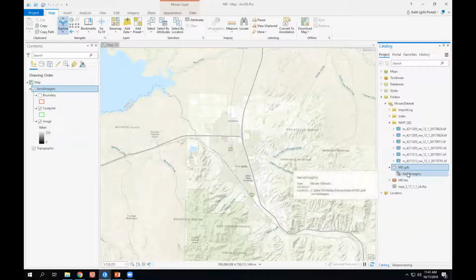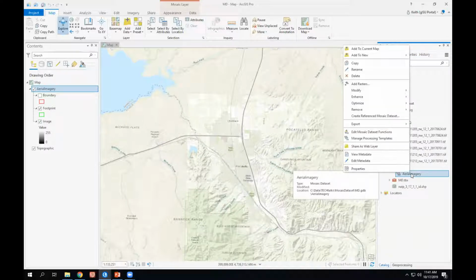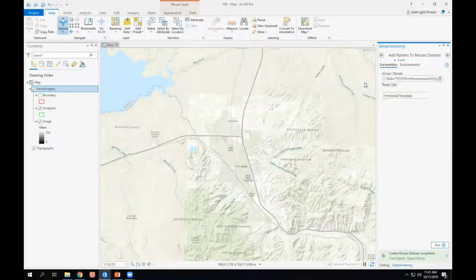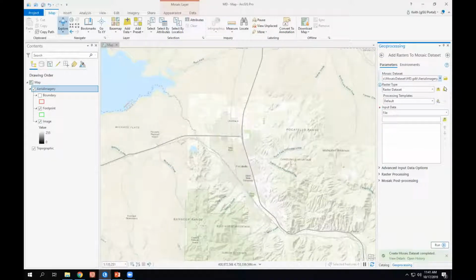So now what I want to do is I want to add rasters. So now I'm clicking and selecting the aerial imagery Mosaic Dataset, right-clicking on it, and I'm simply going to tell it to add rasters. Now this is an interesting capability also. I'll step you through this top to bottom, left to right. There's our Mosaic Dataset. It knows this is the one I'm dealing with because that's the one I right-clicked on. It's a raster dataset that's going to be built, default processing templates. That's all good. So we can kind of ignore this. Maybe a quick double check here is good.